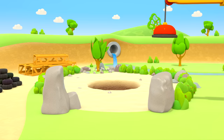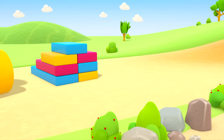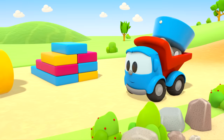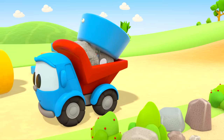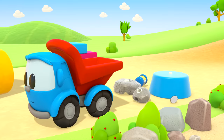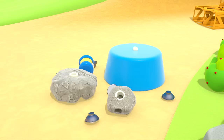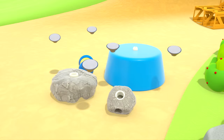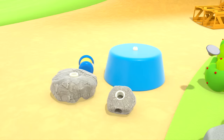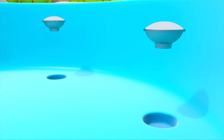The robot has put the rock next to the entrance to the garden. And here's Leo. He's brought the parts. Here's the reservoir of the fountain. That's where the water will be. Let's put some lights in to light the water up.